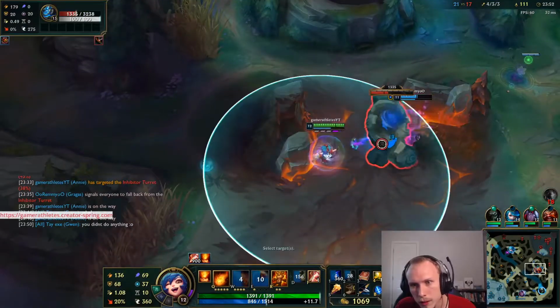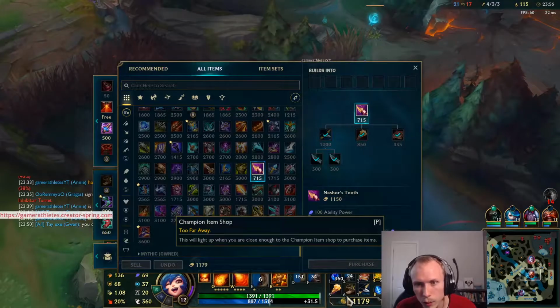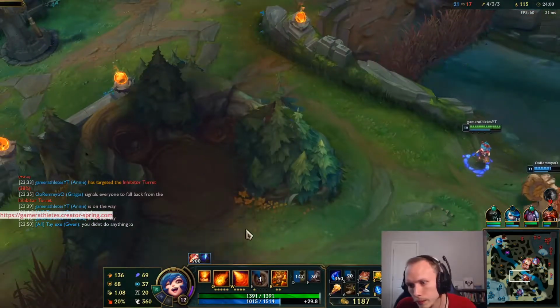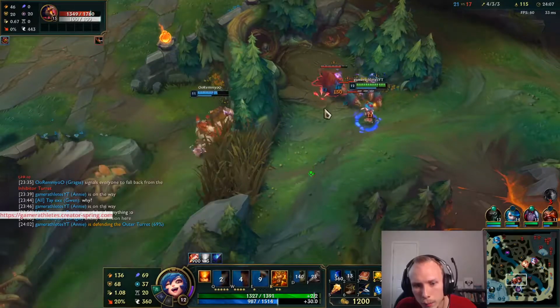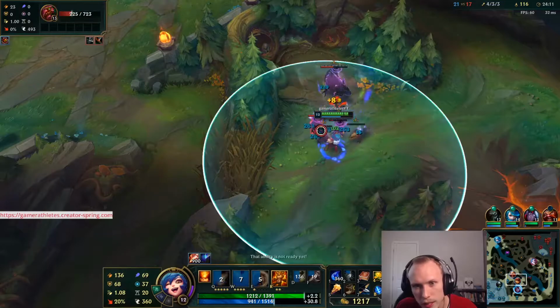I might have to smite this. Thank you, thank you, thank you! Alright, cool. That gives us this, and then we're gonna start building Bloodthirster. Yo, we gotta go here. Yeah, Bloodthirster will be a big help. We just have no sustain as it is right now.